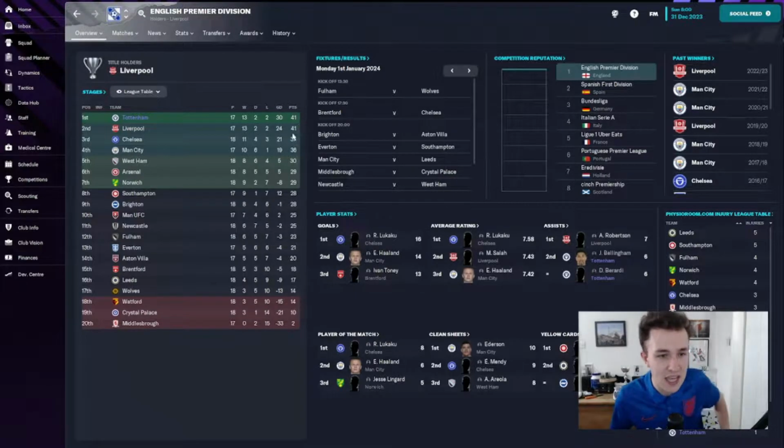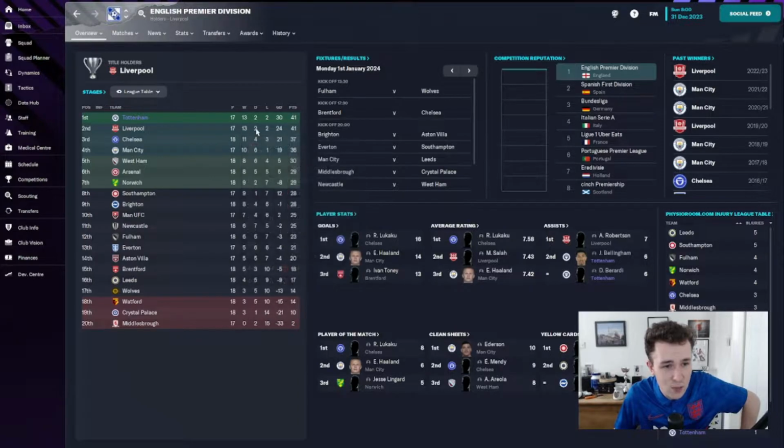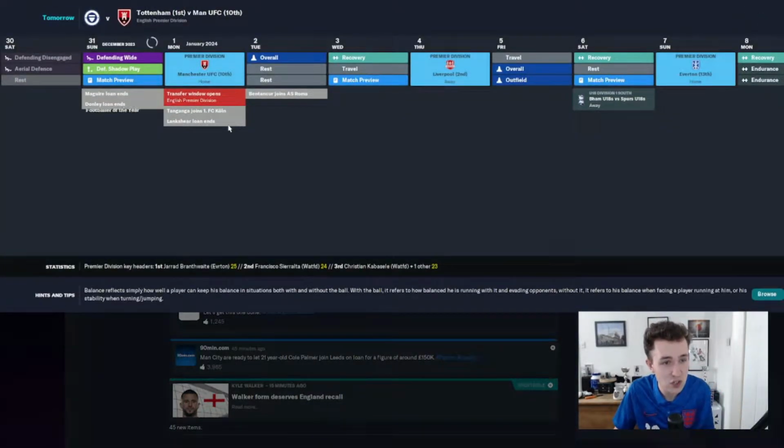We are top of the league. Both teams are on 41 points after 17 games played, exactly 13 wins, 2 draws, 2 defeats for both sides. We have 6 better goal difference though. If we can win against Liverpool, I'll be very confident we can win the league. It's a shame that Middlesbrough are only on 2 points and we don't play them anytime soon. But let's get straight on then with today's episode and get into this match against Manchester United.